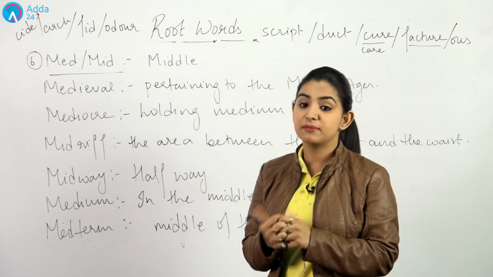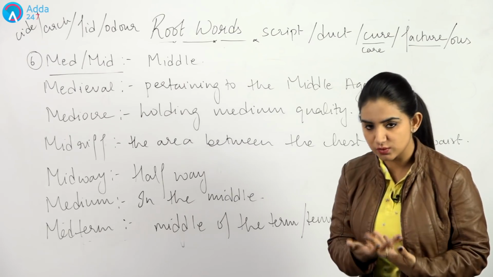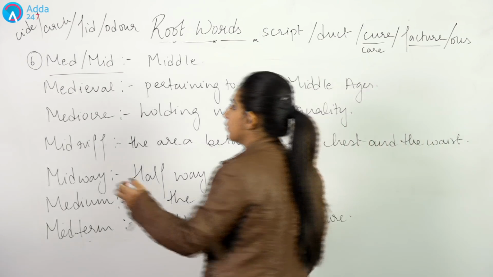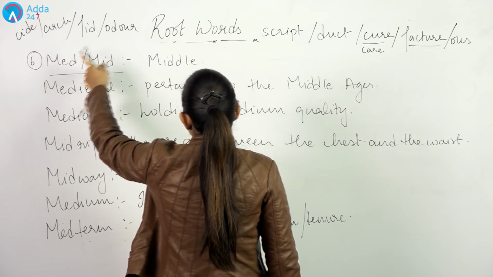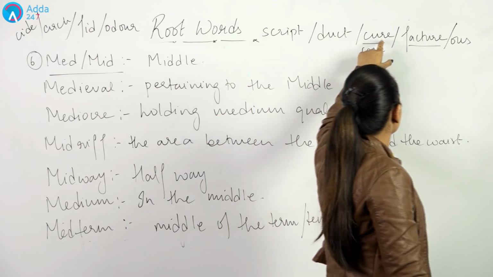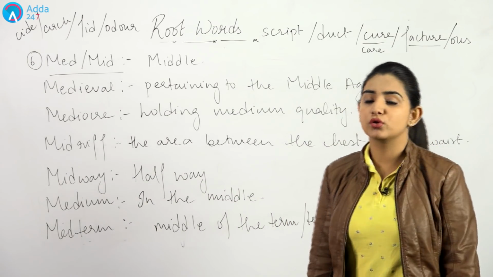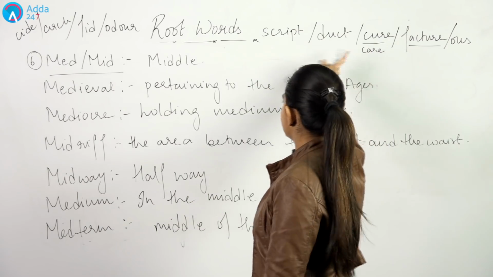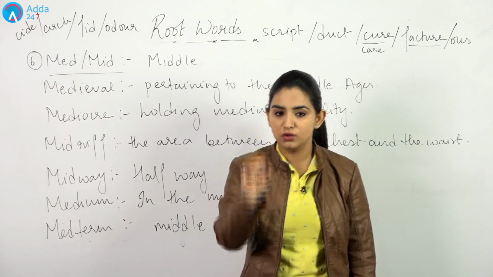So I hope you are able to understand the meanings of med, mid, mand, mater, melan, mal, and manu obviously. If you've understood the meaning of these words, you can obviously form some more words out of it. And then you have some more roots like cide, that means killing, arc means head, fid means faith, odor means smell, script is something written, duct means direction, cure is care, facture is manufacture, that means making something, and OUS defines adjective. So I would like you to make at least 5 words out of each root word, which will help you in a lot of ways.